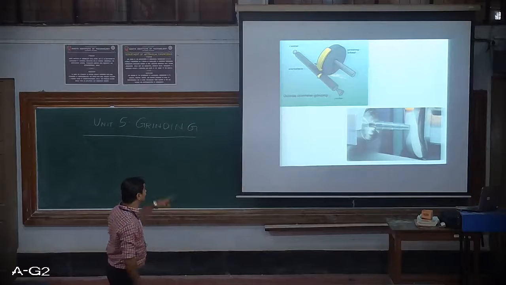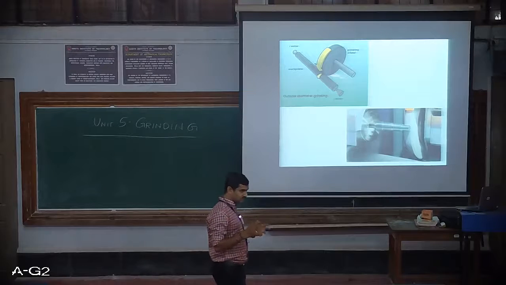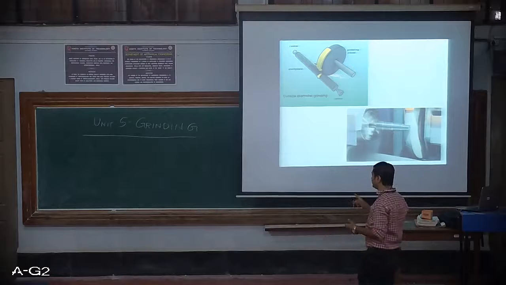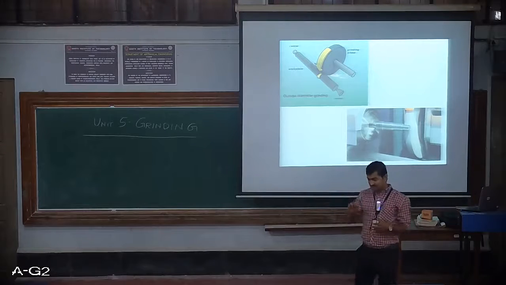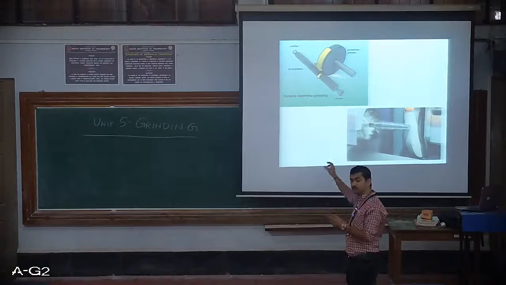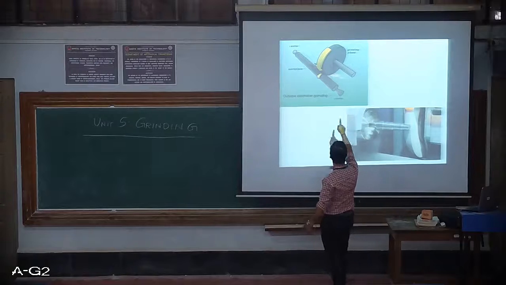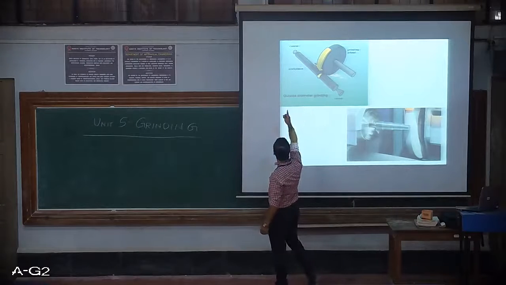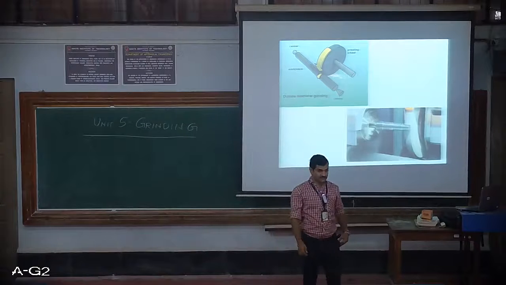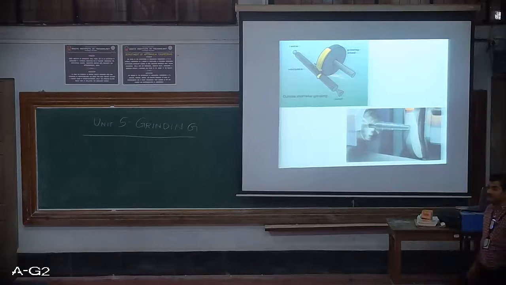And when this grinding wheel is brought in contact with that shaft, the surface gets ground. Yesterday also I had explained, I had shown you in the view, you can see that the grinding wheel is moved all along its length. I had told you that perpendicular to the board, you have the shaft length, right? So you can observe here, the grinding wheel starts from here, goes on moving till the end of the workpiece. So outside diameter grinding, which you can generally call external cylindrical grinding.